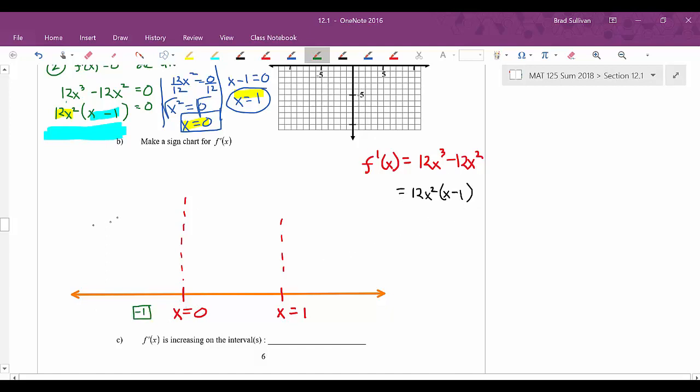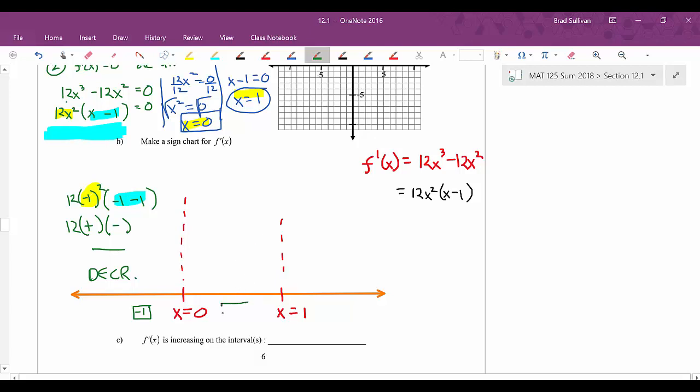So I'm going to plug it into my derivative. So I have 12 times negative 1 squared times negative 1 minus 1. So here's what I do. That's a 12. This thing here is positive. If you square a negative number, you're going to get a positive. And then this thing right here is negative 2. So it's just a negative number. So I have a positive times a negative. Therefore, I have a negative answer, which means the function decreases. All you've got to figure out is, is your result negative or positive. You don't have to work it out all the way to get a numeric value unless you want to.